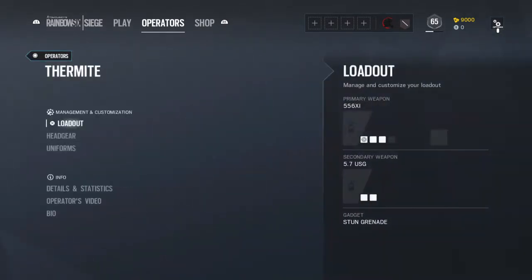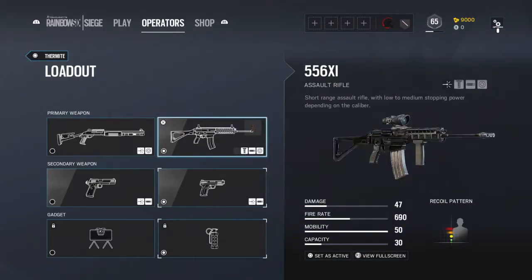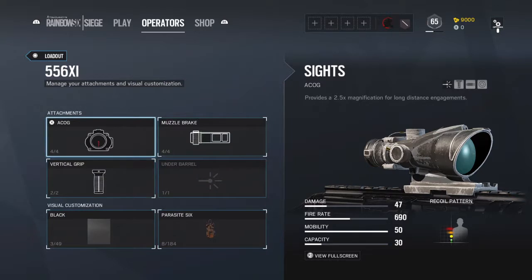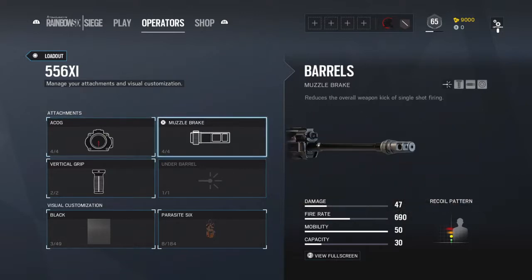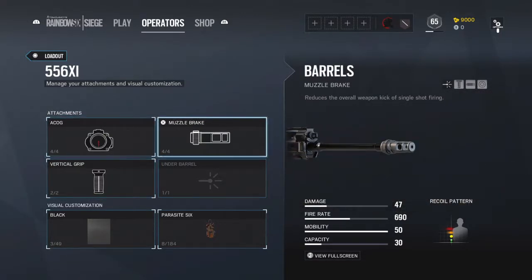Thermite. Okay. Now this guy, he's good. I use him mainly on the maps that have garages or easy breakable surfaces. His 556 XI, whatever. I run ACOG, muzzle brake, vertical grip, and yeah.